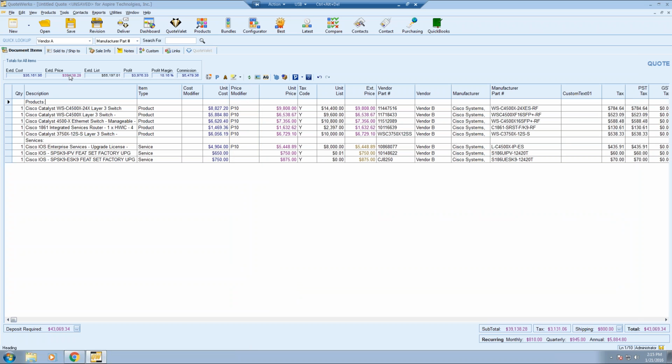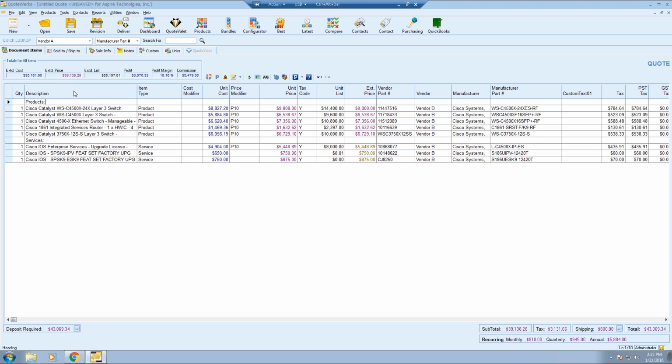I have a quote already preset for myself, and a lot of times what happens when you're working on a quote in QuoteWerks, maybe you get a phone call, you have to do something else, and you forgot to save your document, and then your computer crashes, you lose power, or something like that, so you lost your work. So with the autosave, QuoteWerks is automatically going to check every 2 minutes for any changes to your document.